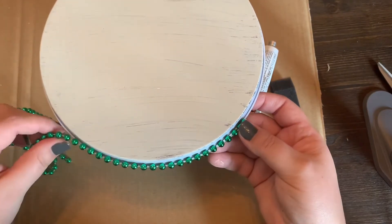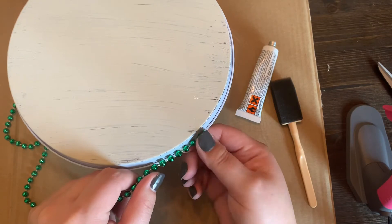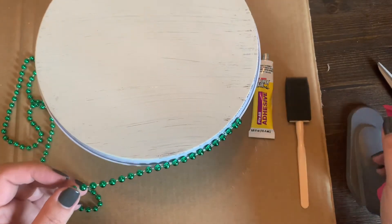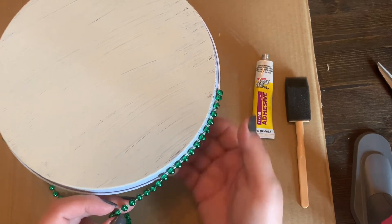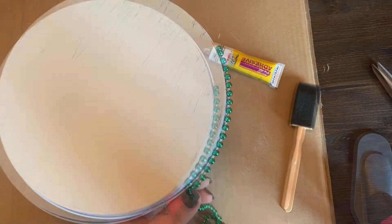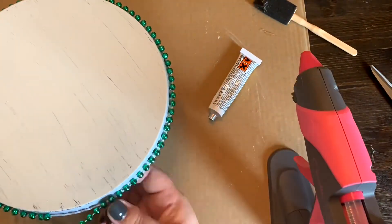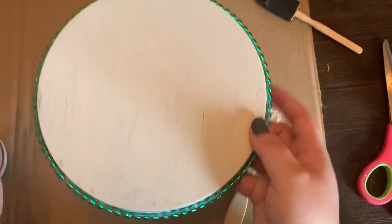Next, to add the beads: cut the strand of beads and then just go around adding a little bit of hot glue and pressing a small section on, and every so often go back in and add a little bit of super glue, then hot glue again. I mostly used hot glue but added super glue here and there for a little extra hold. Just take your time — it is a little tedious, but have fun and don't burn your fingers. After completing this step it should look even, and don't use too much hot glue or it gets really thick and cakey looking.